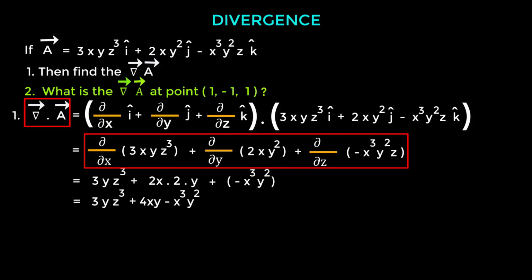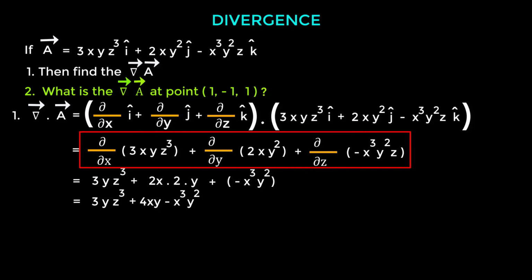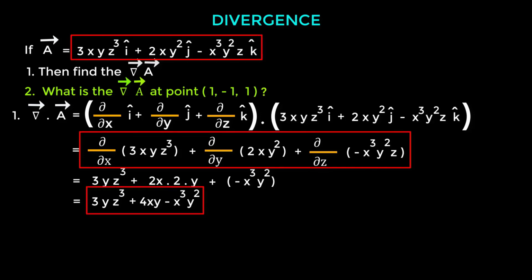If you want to learn the process of dot multiplication and cross multiplication of two vectors in an easy way with full explanation, please watch my tutorial HSC Physics First Paper Chapter 2 Vector Part 2. I applied the power rule formula here in this differentiation format and got the divergence of this vector field.